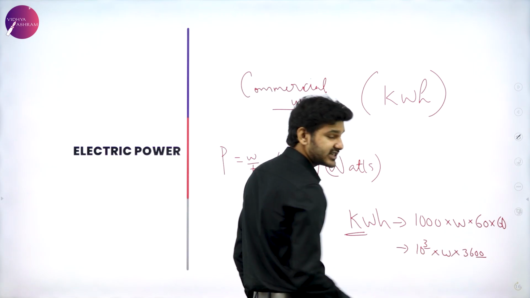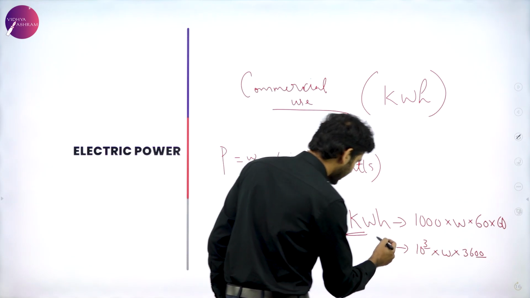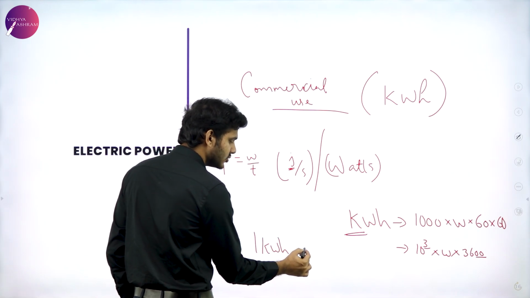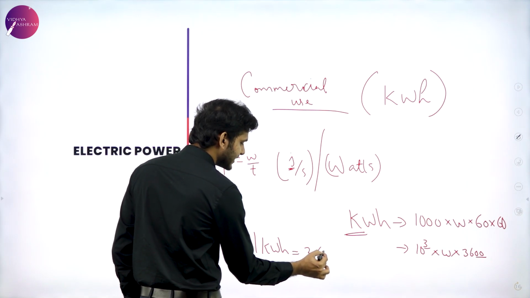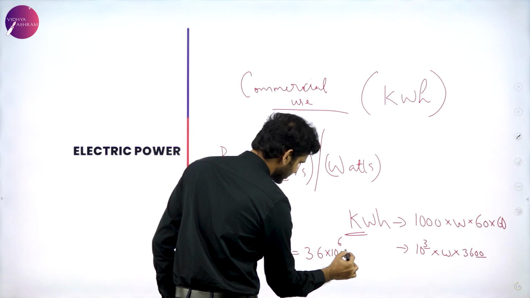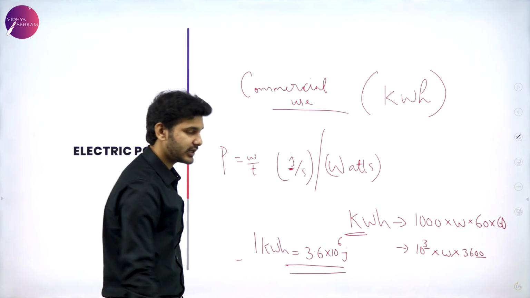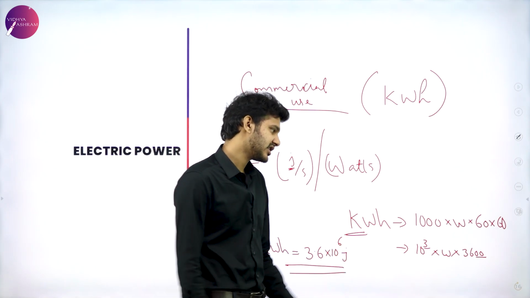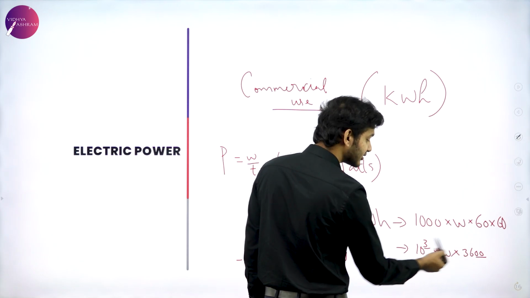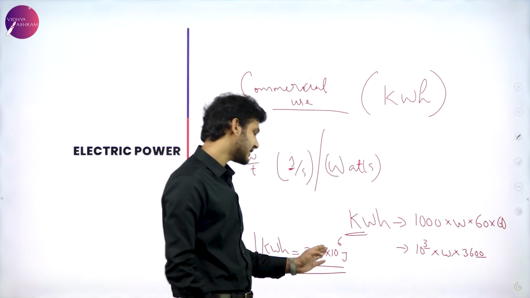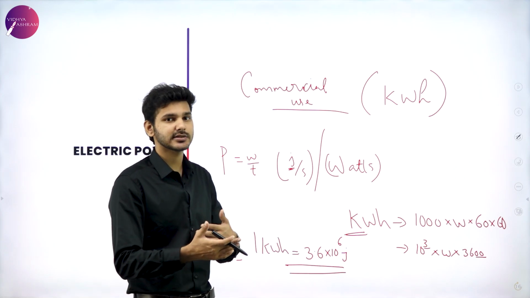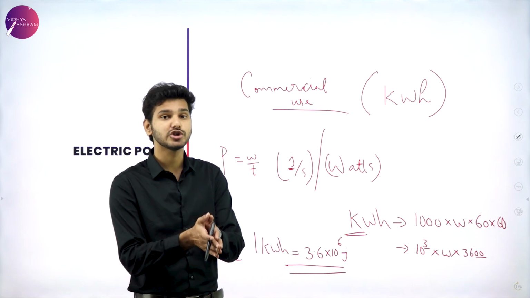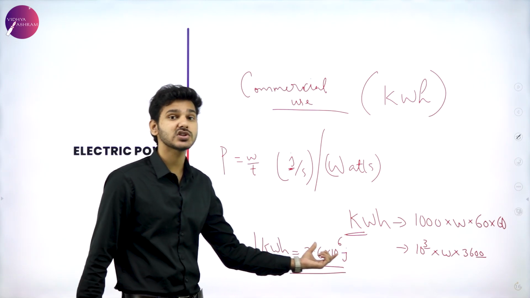So just to write it in terms of one numerical, I am going to write it as 1 kWh will be equal to 3.6 into 10 raised to 6 joules. This is kilowatt hour expressed in terms of joules. That is, you have 3 zeros here, 2 zeros here, so total 5 zeros. So it will be 36 into 10 raised to 5 joules. But 36 is a big number, so I reduced it even further, just saying 3.6 into 10 raised to 6 joules.